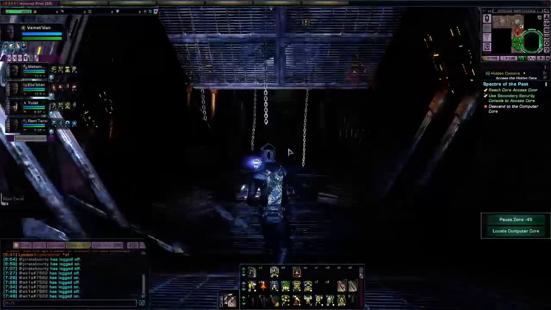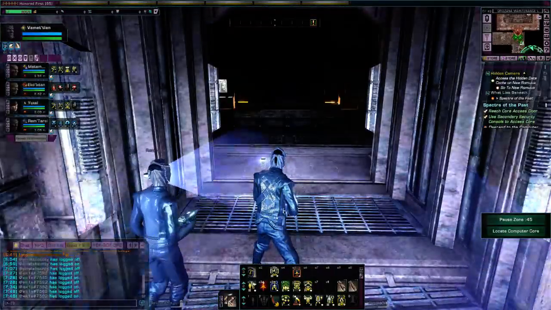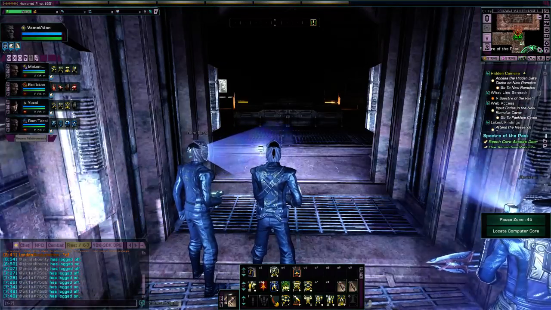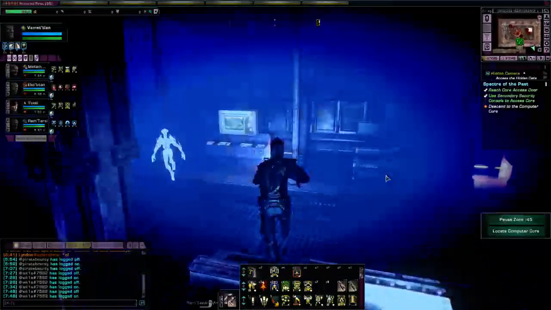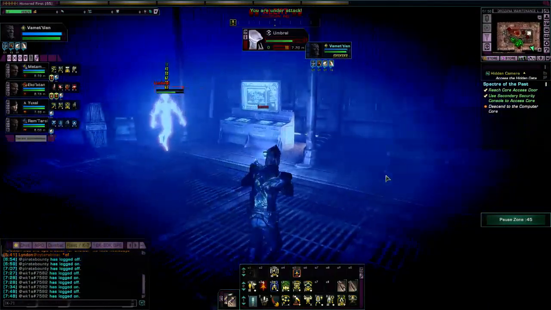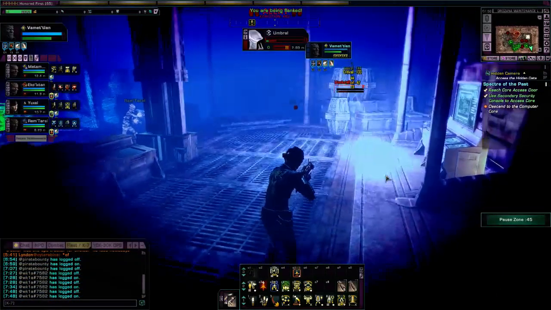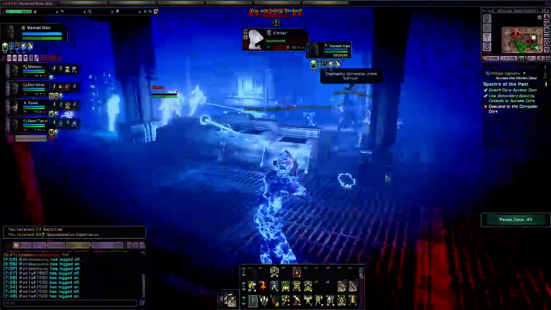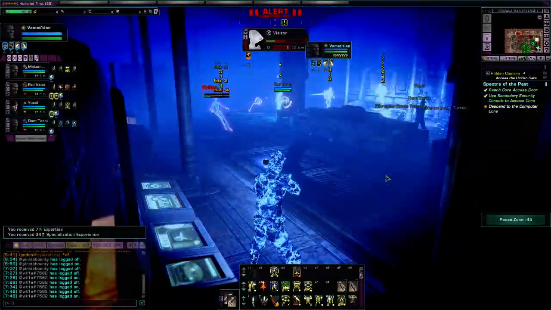Now, once we get to this level, we go straight ahead. Even though, if you note, on the minimap, our mission objective actually isn't in here. But that's just a bug in the mission. You want to come into this area here, take out the Davidians, and you'll see why in a minute.